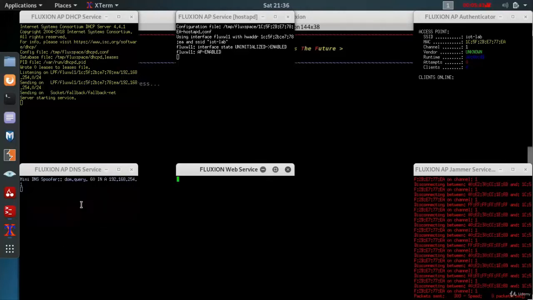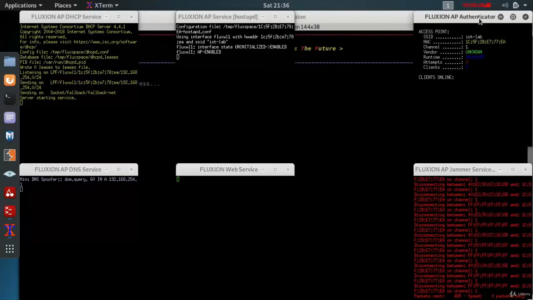The DNS server will resolve any website which the user enters to our own web server. That means the user will be redirected to our own web server. Our own web server will give the user the web page to prompt them to key in the Wi-Fi key.